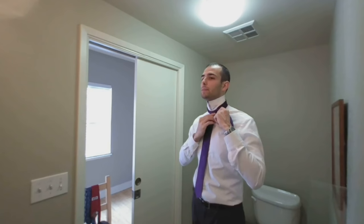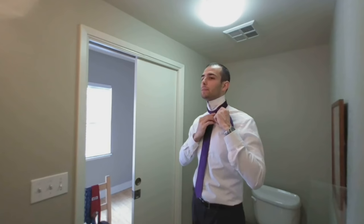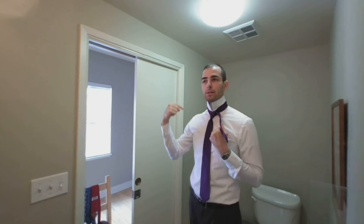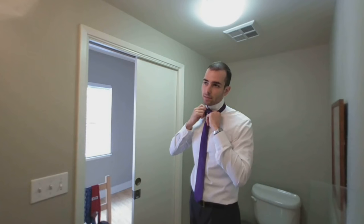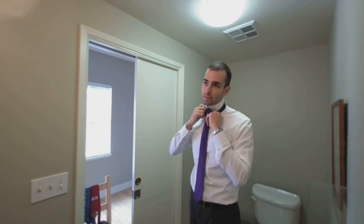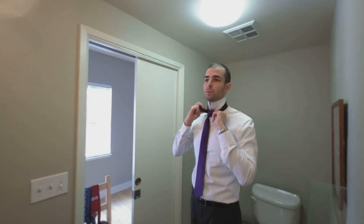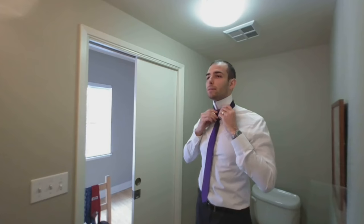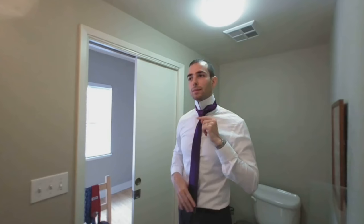I'm going to just tighten it up. There you go. Because it's tight at every step, you can see it's very pinched thin at the bottom. Now really there's only one more step left, and that's doing a figure eight around both arms. So you go from the top to the bottom on this side, then move up — top to the bottom on the other side — and that makes a loop. To complete the figure eight, you move this part through the loop and tighten it up. You should have a bit of tab left over, but that just gets hidden by the collar. If you really care, you can tuck it underneath that arm that's high.